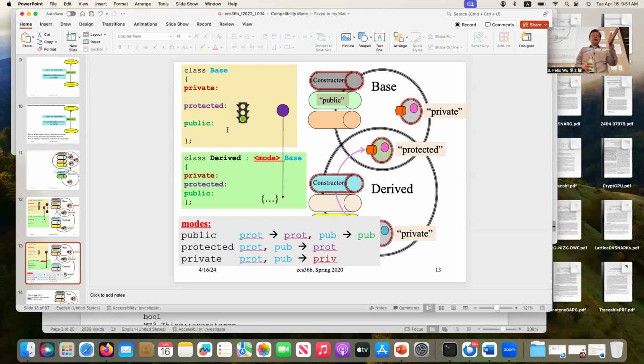Okay, so now you ask, why do we introduce protected? Because with protected, you will be able to have a portion of the variables from the parent be more usable by the derived class in a more protected way.